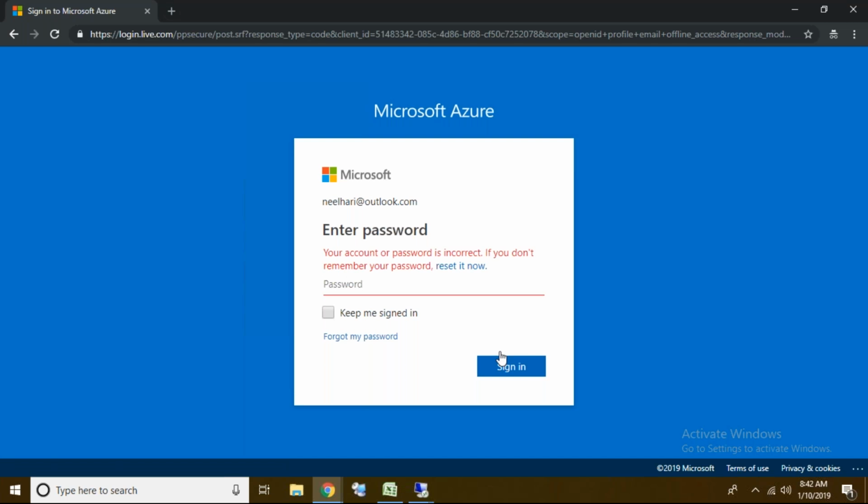Sorry. My goodness, I created it in the morning only and did not forget. This is your Azure credential. Yeah, this is the Azure, right? What is this?